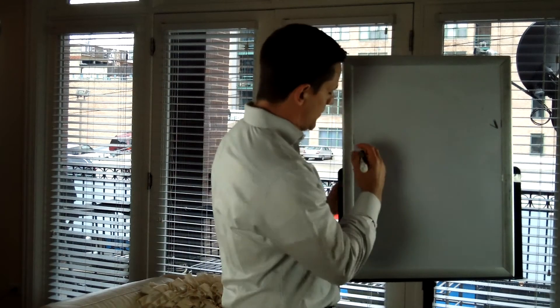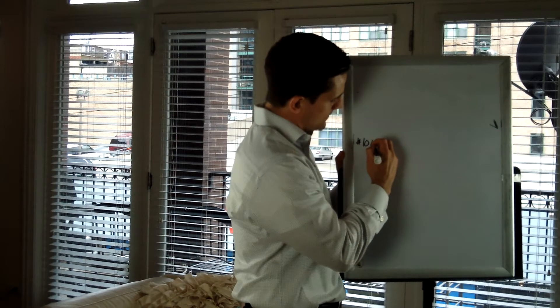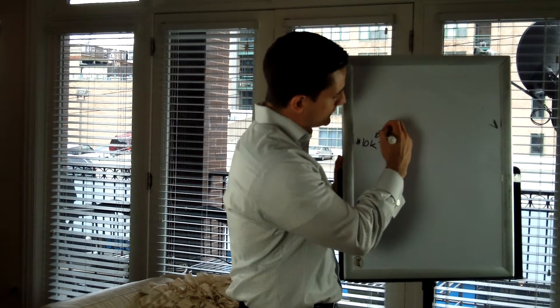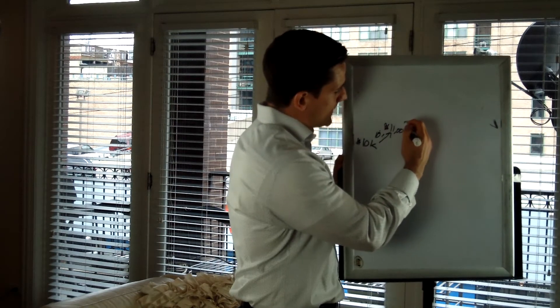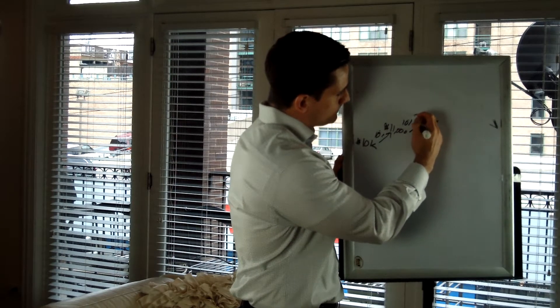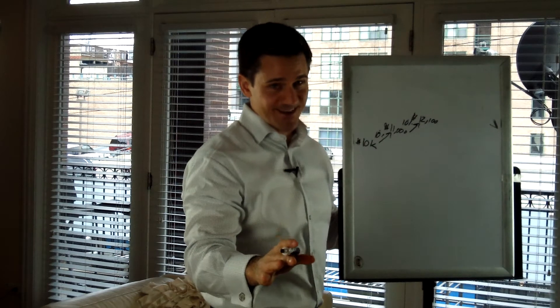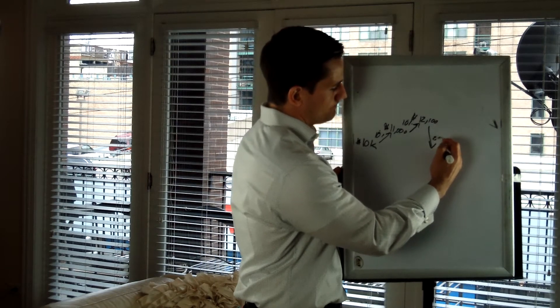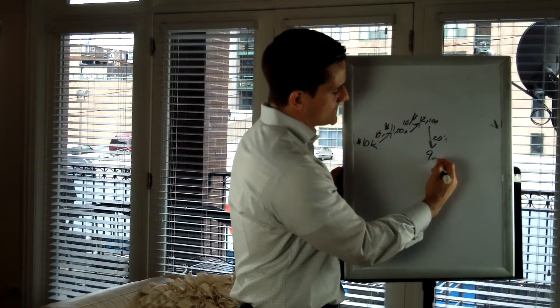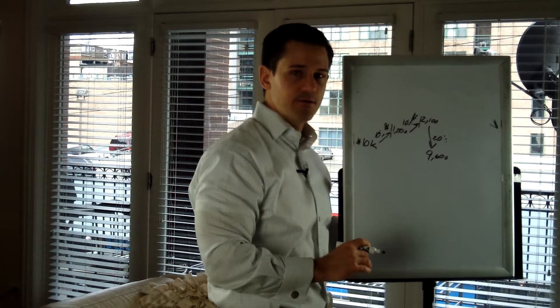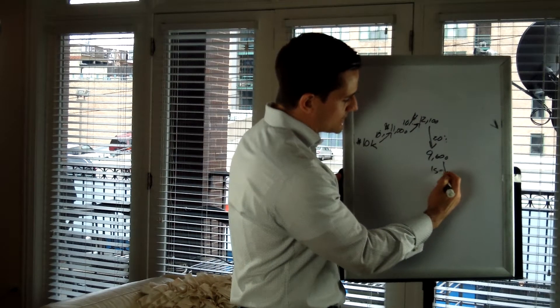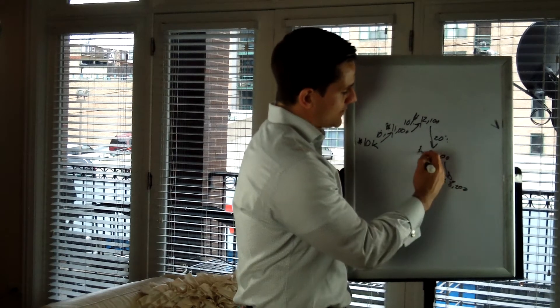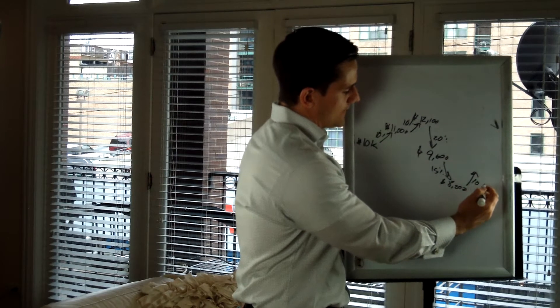Let me share with you how it works. Let's say you have $10,000 and you put it into the market. The market goes up 10%, you now have $11,000. Let's say the market goes up another 10%, now you have $12,100. The market can go down too, though, can't it? And when it goes down, it seems to be going down pretty scary amounts in the last 10 years. Let's say it goes down 20%. Now you're sitting at about $9,600. Can the market go down two years in a row? Of course it can. Let's say now you're down 15%, so now you're sitting at about $8,200.